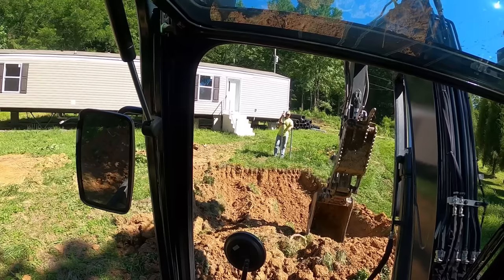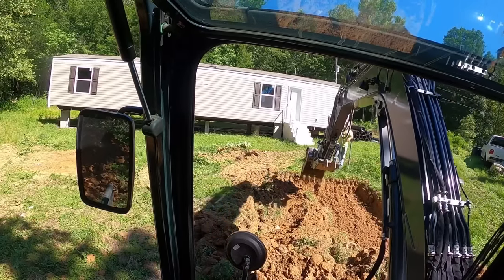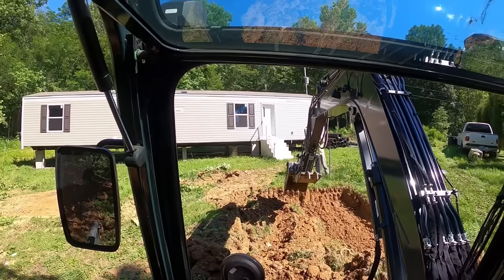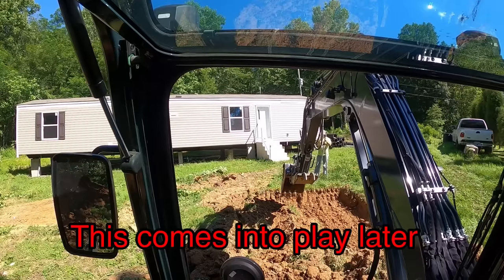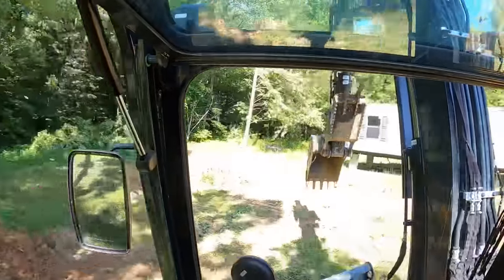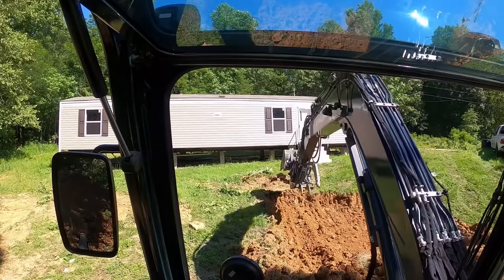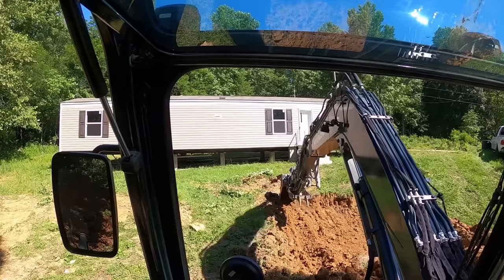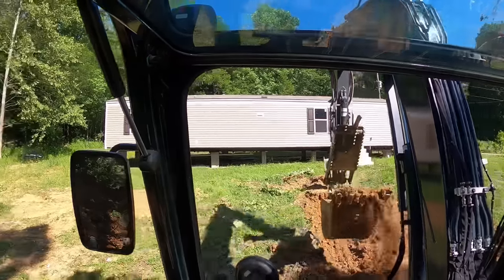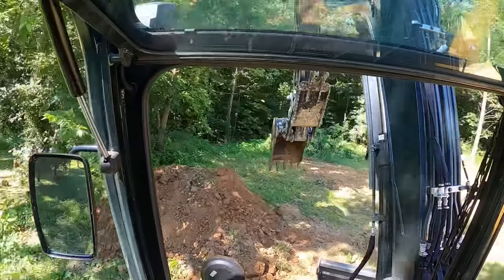Here we go. All right, everybody, we're going to wait on this process. We're going to call about a tank first. Mr. DP wants to make that priority. So, can't dig and talk on the phone. Give us a minute. Now, as Mike stated, he's concerned that we're not going to have this dug out all the way, and rightfully so, because I am nowhere near as good of an operator as Mike is. And this machine is so tight and sound and accurate with movements on the joysticks that I'm a little jerky with it. So we're going to hog it out to the best of our abilities. That's what we are going to do.